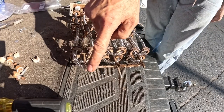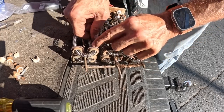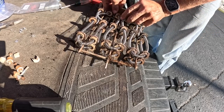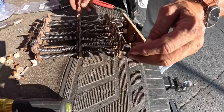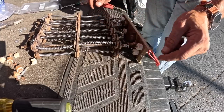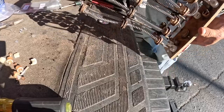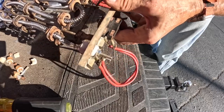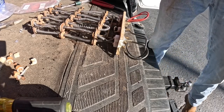All right, this is what I ended up with. You see how this piece sticks out just a little bit? So the cabinet's gonna be right here. Pull that in. Touching anywhere. See how my pieces ended up right here? That's the way they should look. All right, let's get ready to go back and install this.